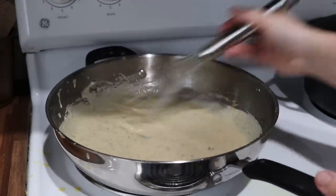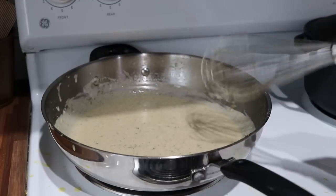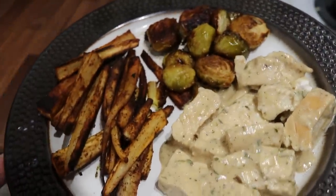I am going to slice up the chicken and add it back in here so everything can mingle before we eat. There we go. Dinner is served.